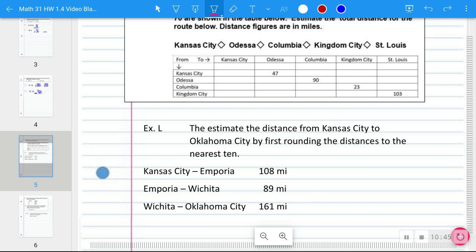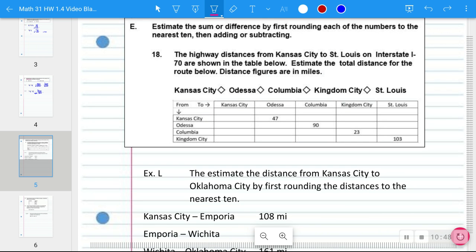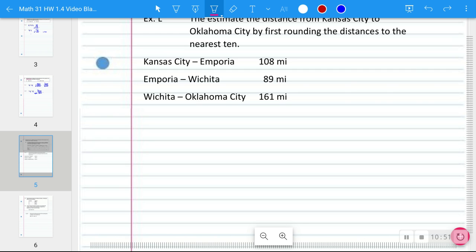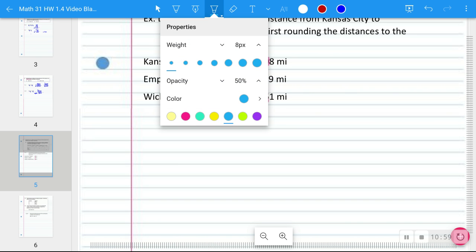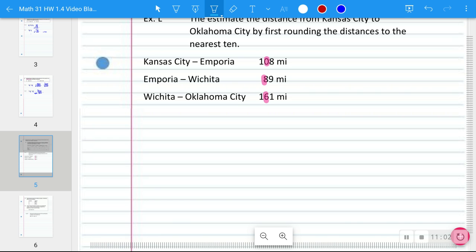So I think, what was it? We're supposed to round to the nearest 10. Okay. So I'm going to highlight the tens column in each case. And then in another color, I'm going to highlight the digit that determines whether you round up or not. Okay. So 108 is a 1 and a 0 with an 8 next door, so it's going to be 110. 108 is closer to 110 than it would be 100. And then an 8 with a 9 next to it rounds up to 90.